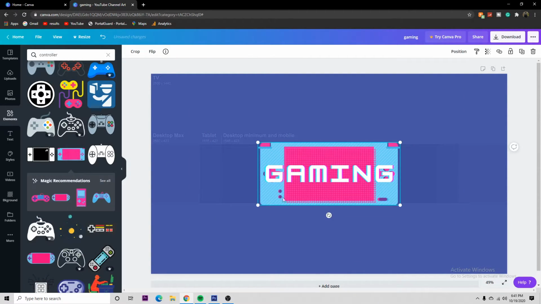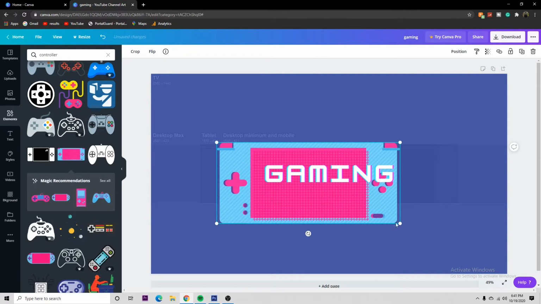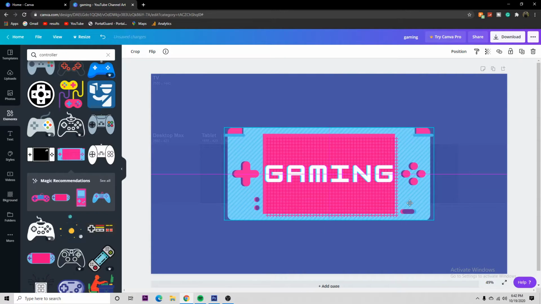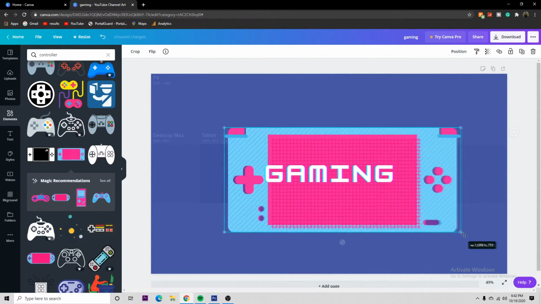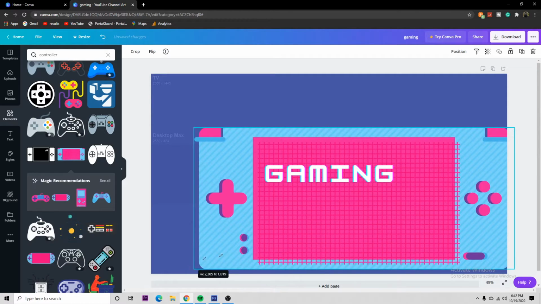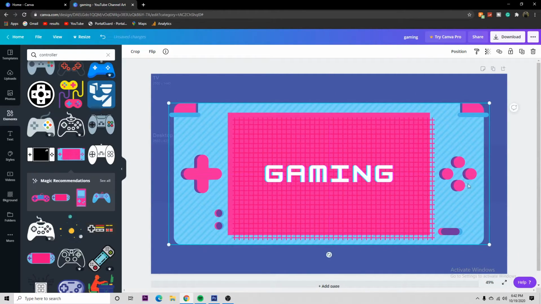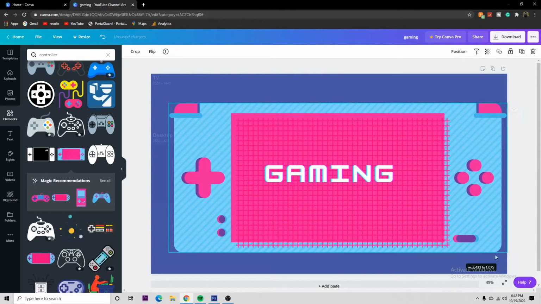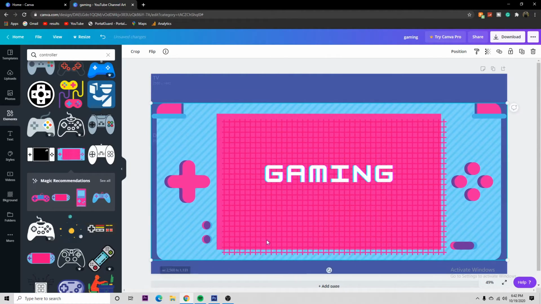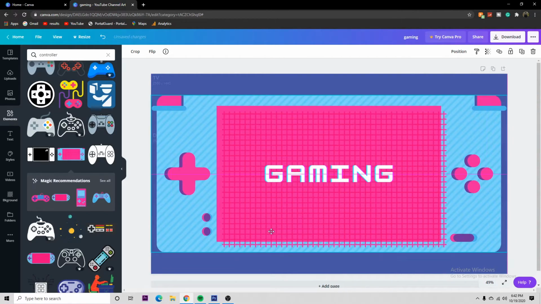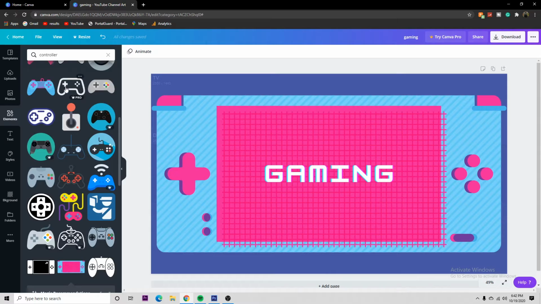I think we're going to swap the laptop for this Nintendo Switch looking device. Let's make the proper adjustments, scale it up, and do keep in mind they are not going to see the entire clip art on their mobile device. For example, they would only see the entire clip art if they were looking at it from their TV. If they're on desktop or on their phone, they're just going to see the sliver that says gaming, and then they're going to see the little buttons. You'll see what I mean when we show you the example. Okay, so this is what we have so far, and I gotta admit, I'm actually liking what I'm seeing here.